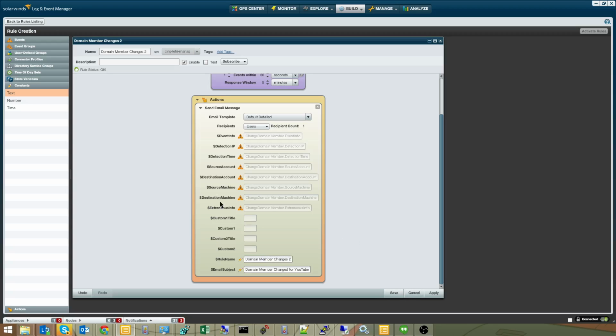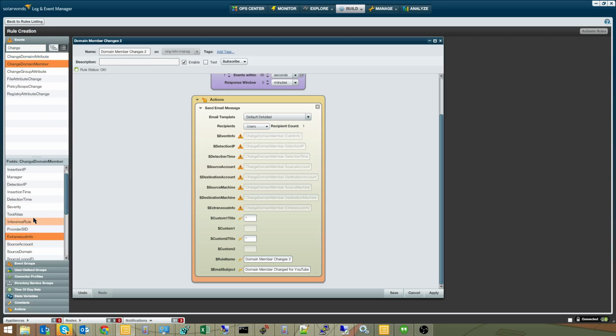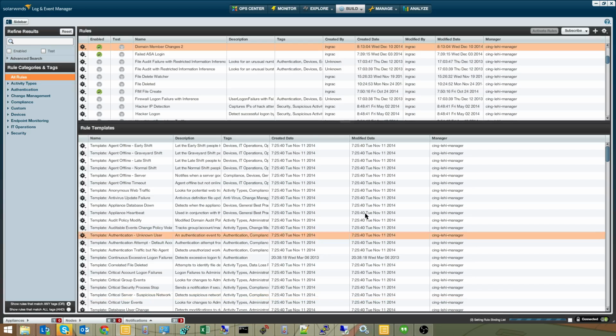I'm going to leave the rest of these blank, but the reason I have these custom fields is so that I can do this, again, using text fields. And then if there were fields that I didn't build into my template but I really want, let's take tool alias as an example, put alias, maybe I want provider SID. Alright, so now I'm going to take my provider SID and put that there. So I've now filled in and populated this with both static text and other information.